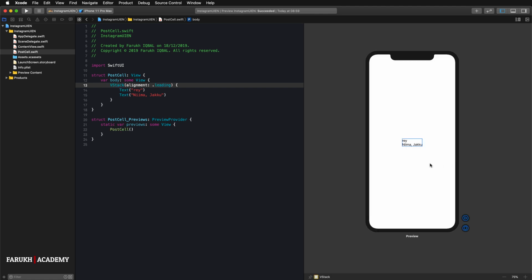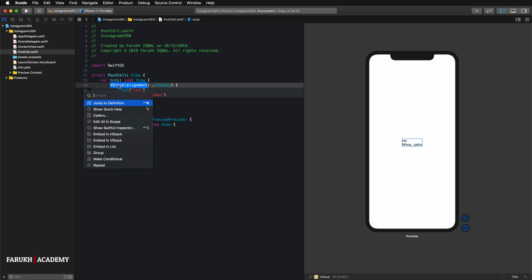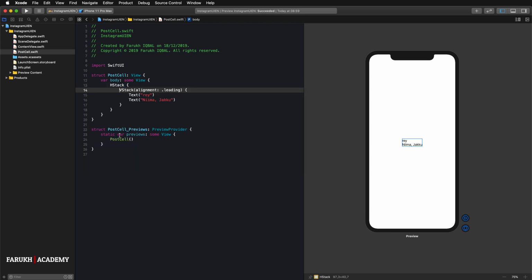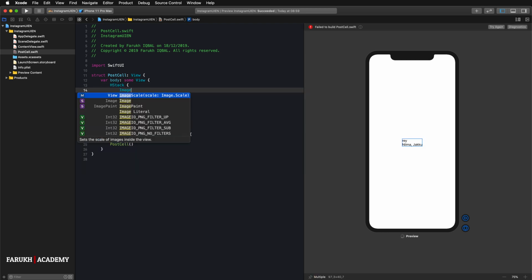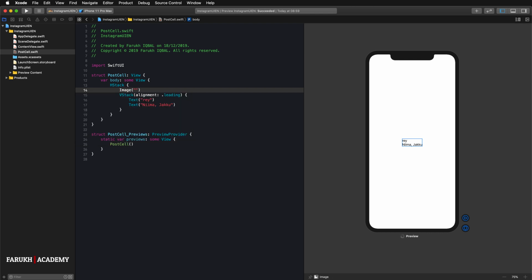Then we are going to embed this VStack in an HStack, so that we can also call an image object, and we're going to simply call the avatar photo.